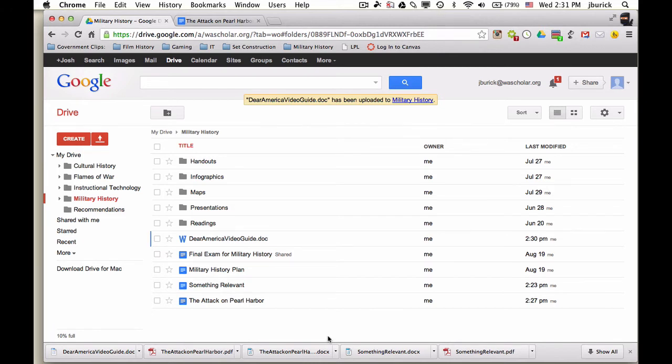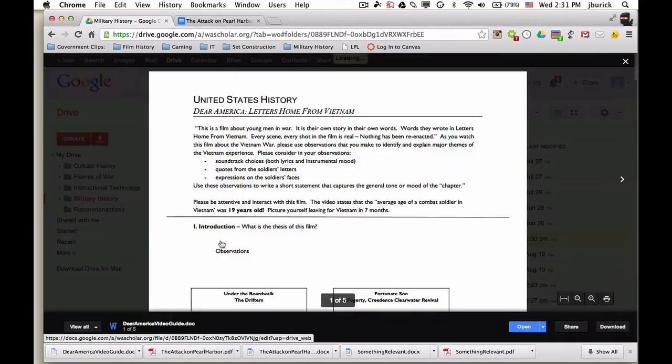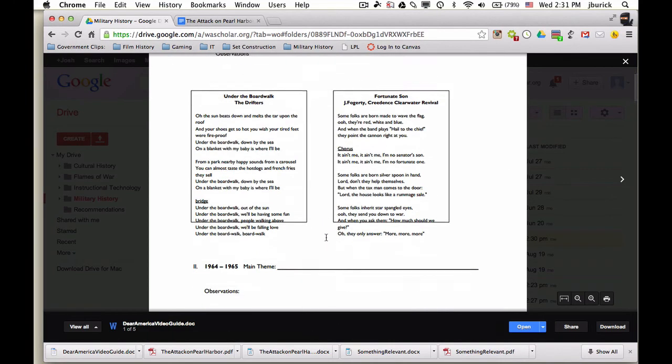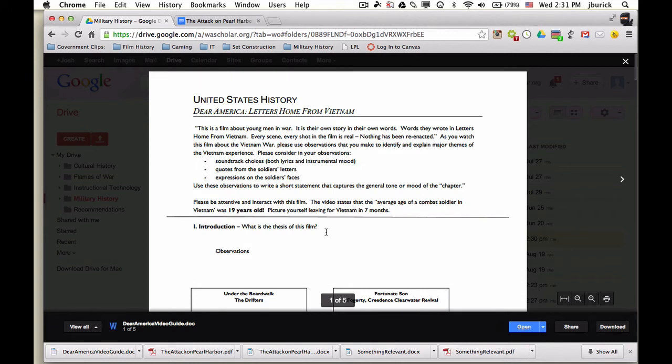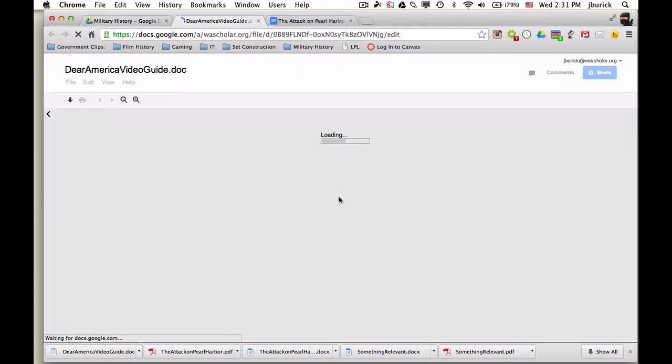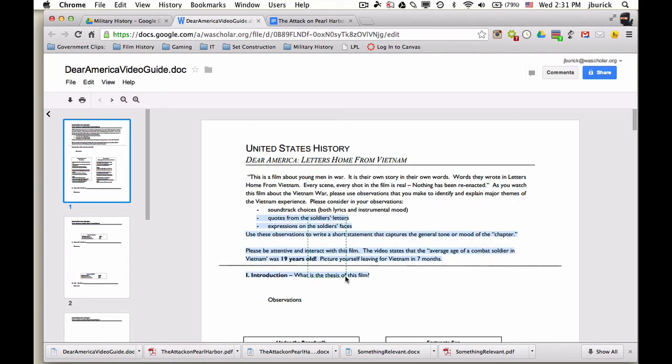Now conversely, I want to show you a situation in which maybe you've received a Microsoft Word document and you want to edit it in Google Docs. So here's an example of a Word document right here. If I just simply click on it, it's going to show it in a viewer. So I can't really edit this thing, but I can go ahead and look and see what it says. If I click on this little Open With tab, it's just going to say Google Drive Viewer, and you're going to get the same view. In fact, if I click Open, it's going to look like this. Again, I can select text, but I can't really edit it.